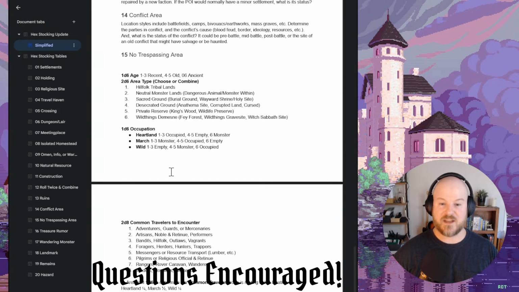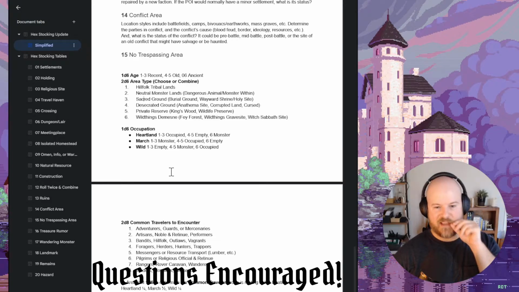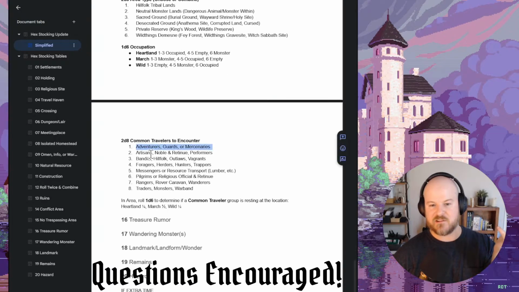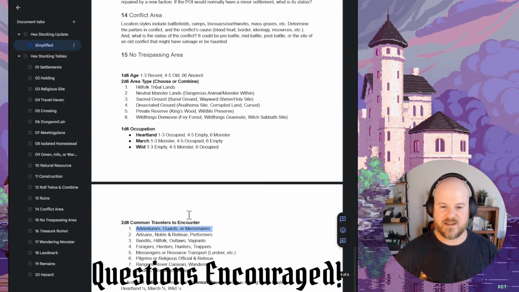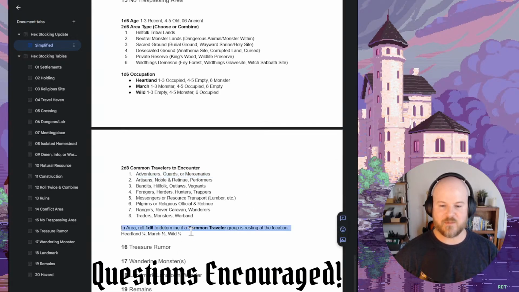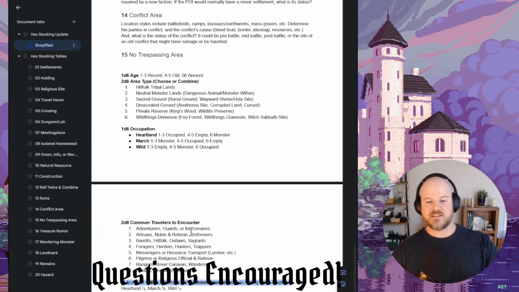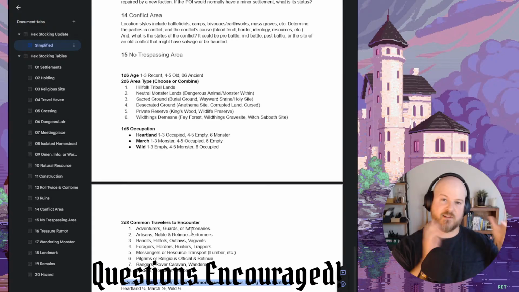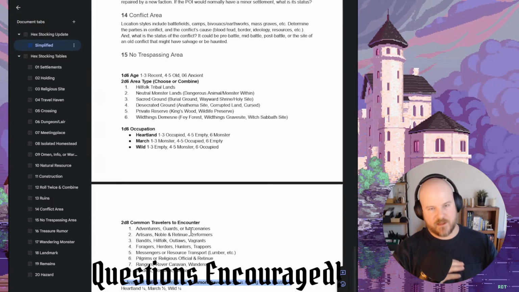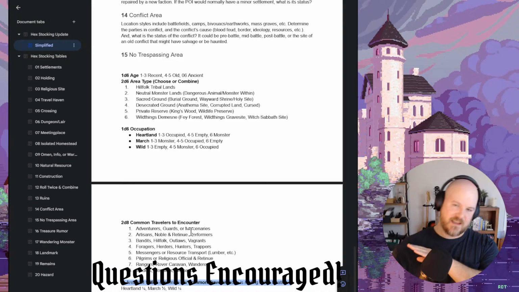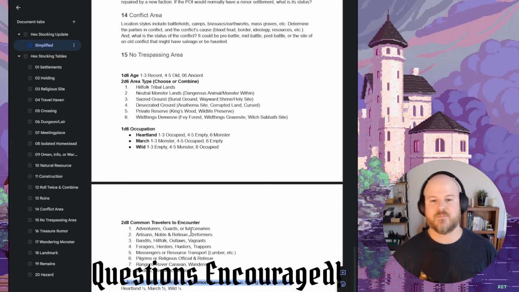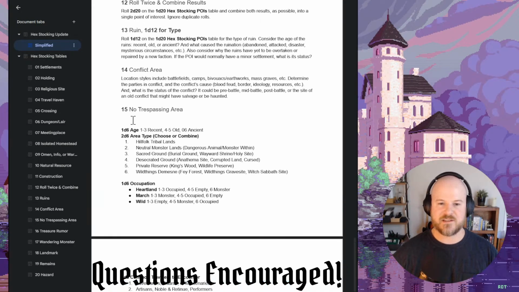And we have our occupation, who's living there now, if anybody, what kind of common travelers you might encounter in this area, and how likely it is that you're going to come across those people. In places that are more civilized, where there are a lot more people nearby, you're more likely to run into those common travelers. Less likely when you're way out in the boonies, beyond civilization.